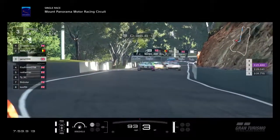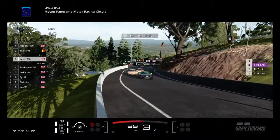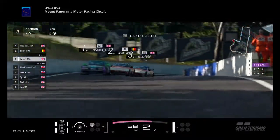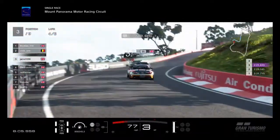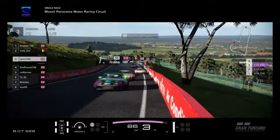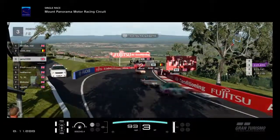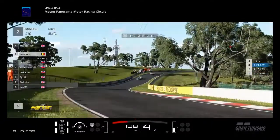So we've got to remember that out of these guys at the front, Rodders on double, Rodders, Seek and Jamo and Firepower. For all the top 4 are on double points for this one. The only one that's not in the top 4 is Neil, who's in the, well actually no, correction, all the top 5 in this race are on double points, everyone else isn't. So the guys at the top 5 are all double points, so they'll all want as many as they can. Absolutely trying as hard as they can.